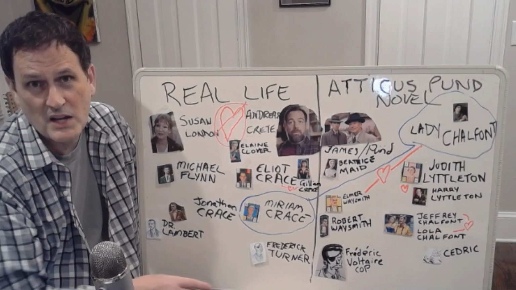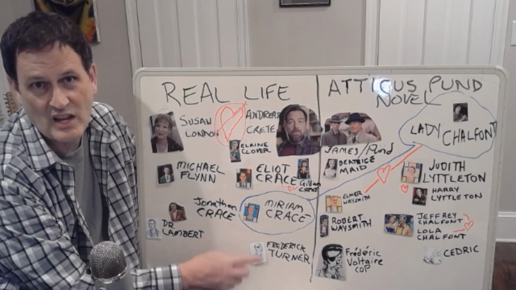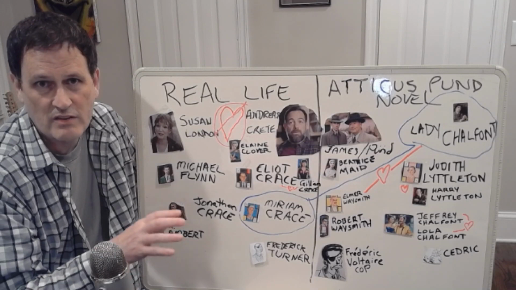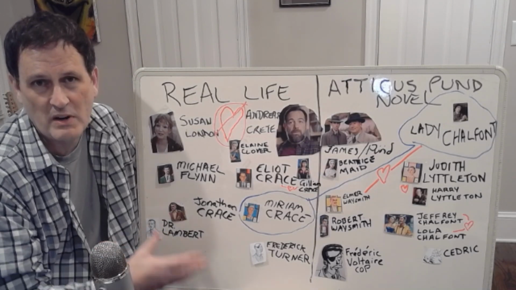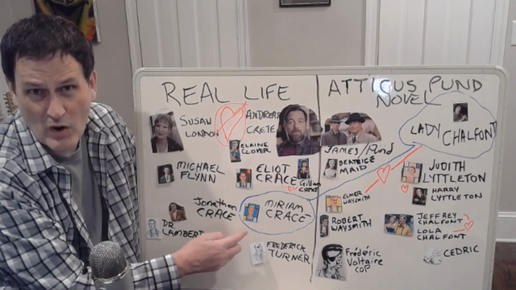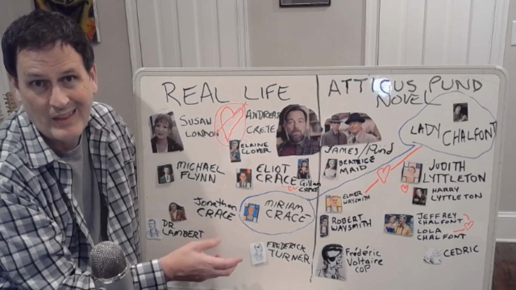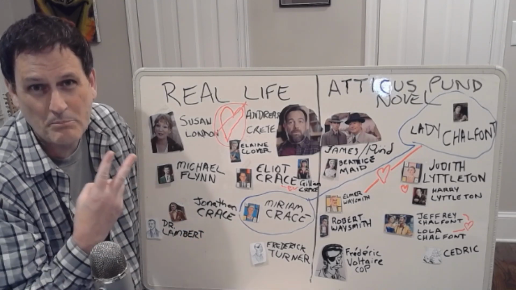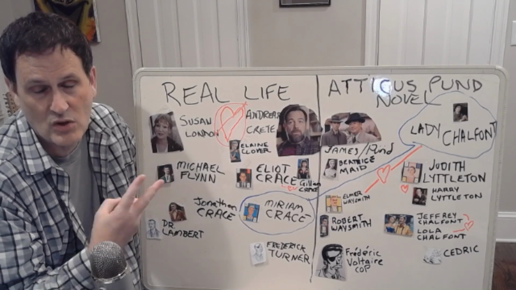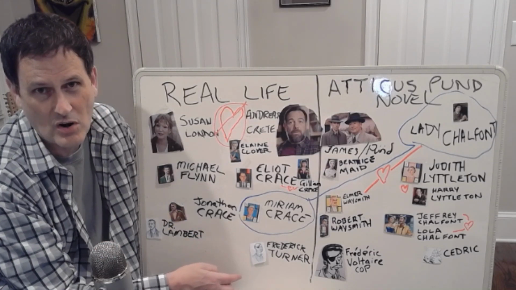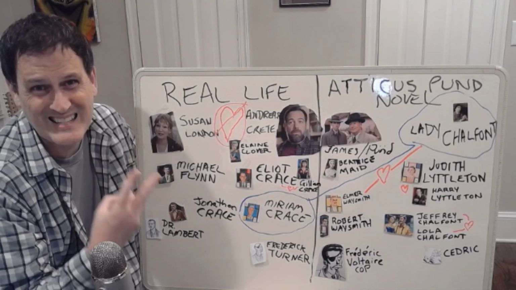Now, I've focused so much on the adoption, Miriam Crace adopting Frederick Turner. I didn't mention this when covering the first 200 pages just because there's so many facts. But remember, Miriam Crace's books are about these fictional things called the Little People. The Little People adopted two children in those stories. We know Miriam Crace adopted Frederick Turner. Did she adopt a second child?